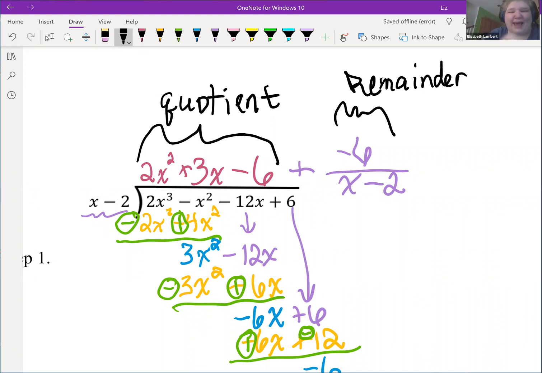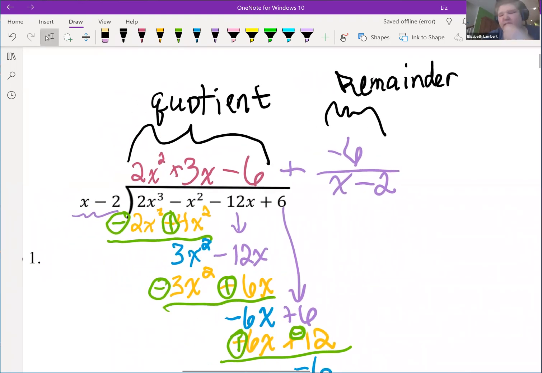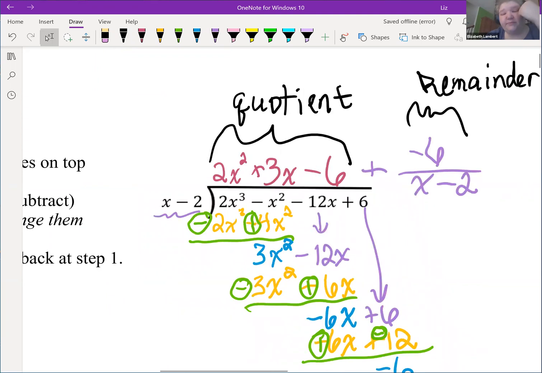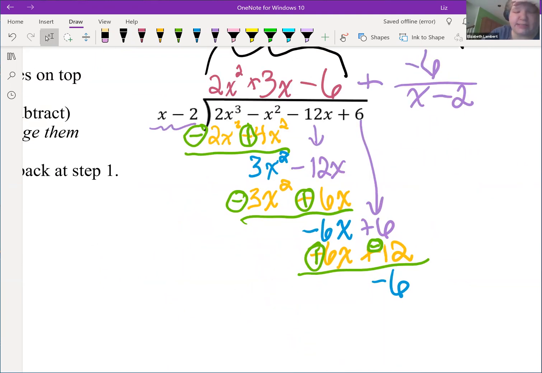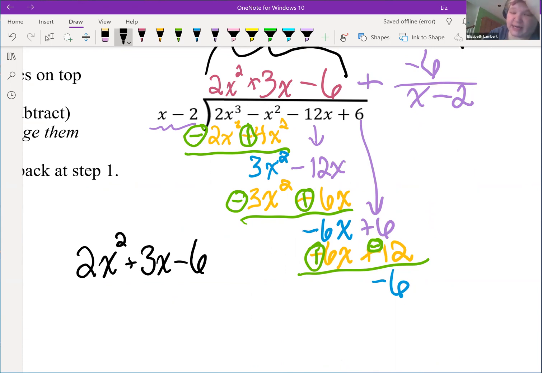All right, but that whole thing is our answer. I'm going to write it down here, just to be very clear what the solution is. So it is all of it together, the 2x squared plus 3x minus 6. And then because we're doing plus a negative, you could just write minus in the fraction, but I prefer keeping the negative on top just to be very clear that you should see a plus here.